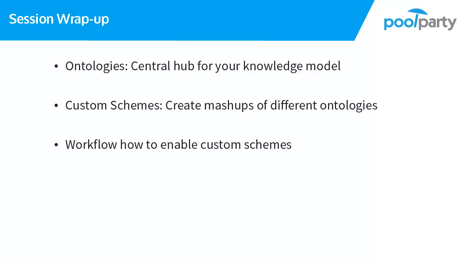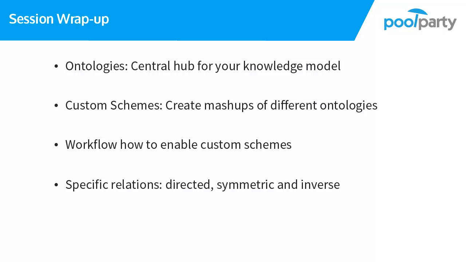We also spoke about the different relation types, the directed relation, the symmetric relation, and the inverse relation. And we had a look on different attribute types and a discussion when it makes sense to model something as an attribute and when it is rather useful to model something as a relation. Because knowledge modeling can take different forms, and it is up to your conceptual approach how your knowledge model will look like in the end.